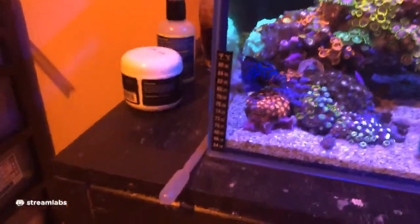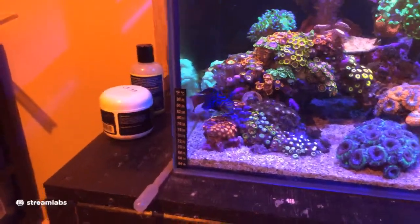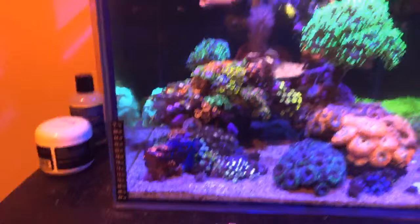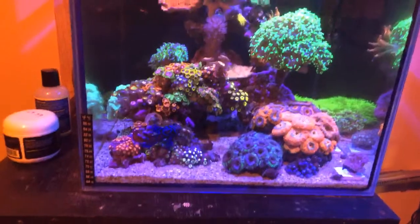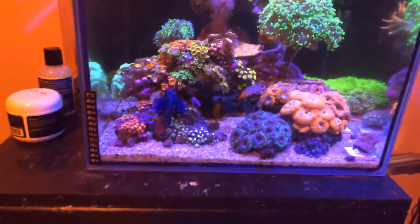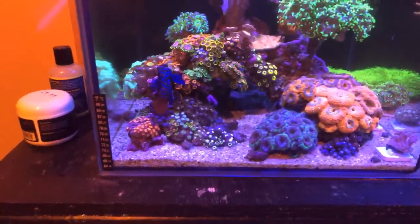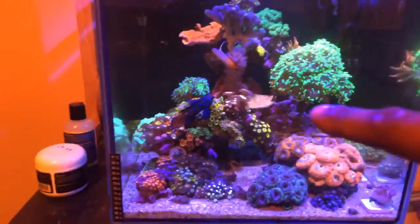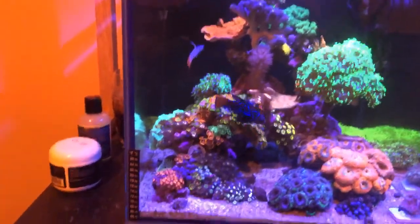Nah, man, it's not hard to keep. They're finicky eaters, but they're not hard to keep. I had them from the first time I bought my first mandarin. Of course, I didn't know what I was doing, but this is how I trained them to eat brine shrimp. The first thing you got to do when you get one is make sure it's healthy, like it's not skinny. It's moving like that, searching for something in the tank. And if you got more fish in the tank, feed the fish first and watch, because most of the time they hang out in the same spot.